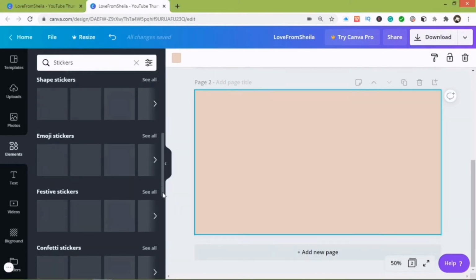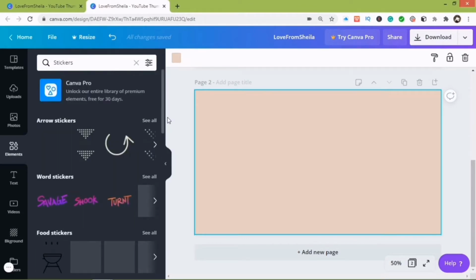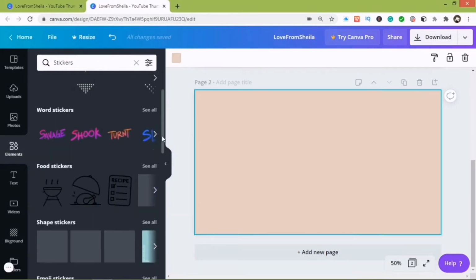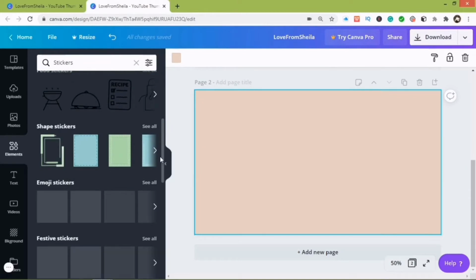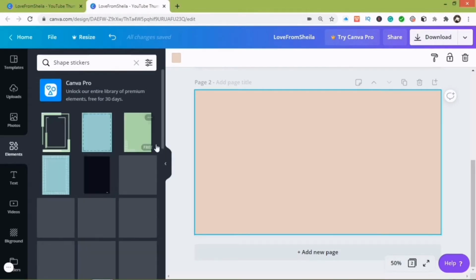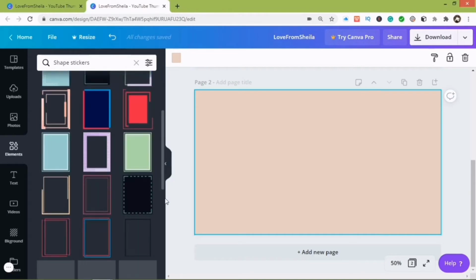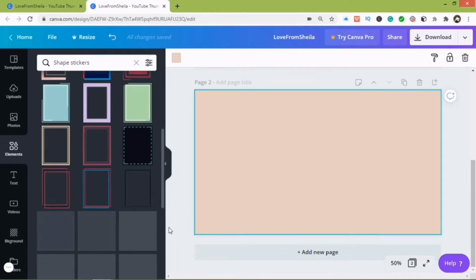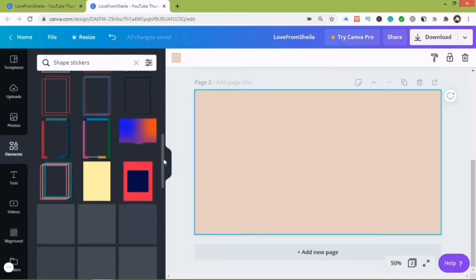There are lots of options for you to pick from in these stickers, a lot of them. Let me click on shapes so you can have a view of what it looks like. You can see the amazing options available here. So just do what you feel okay with. Play around with it and be creative with it.